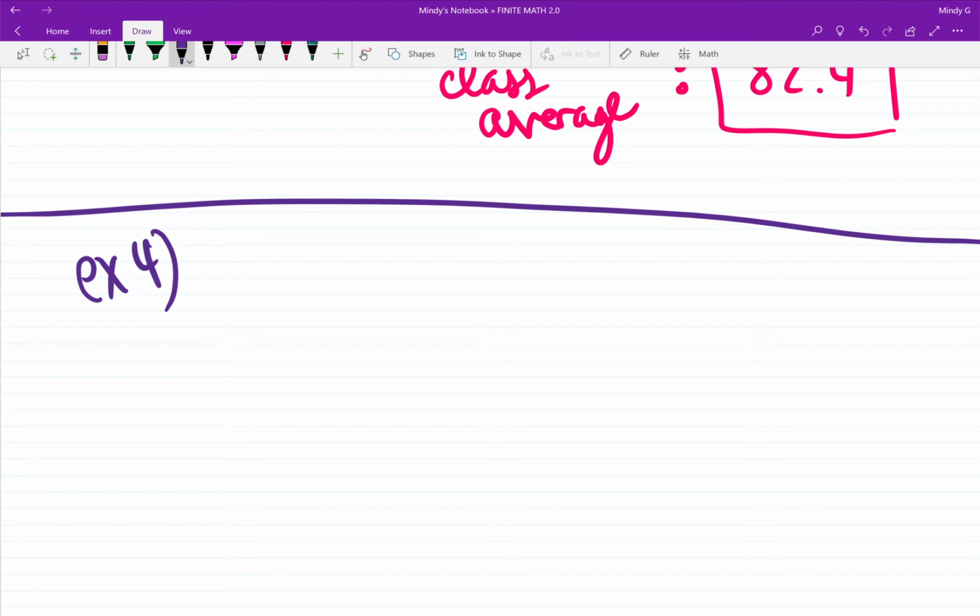If you get an A, you get 4 points per credit hour. If you get a B, you get 3 points per credit hour. A C is 2 points per credit hour, and a D is 1 point per credit hour. An F is 0 points. Okay, and that's how your GPA is calculated. So as you progress in college, your GPA will go up in a smaller amount, because once you have a ton of credit hours, your freshman, sophomore, junior year, your senior year, you're only adding a few credit hours, and you already have the bulk of your GPA settled. Do y'all understand? So your growth rate is going to be smaller the more credit hours you take.